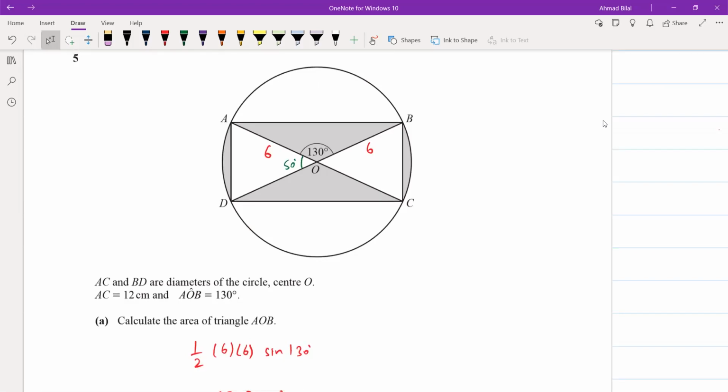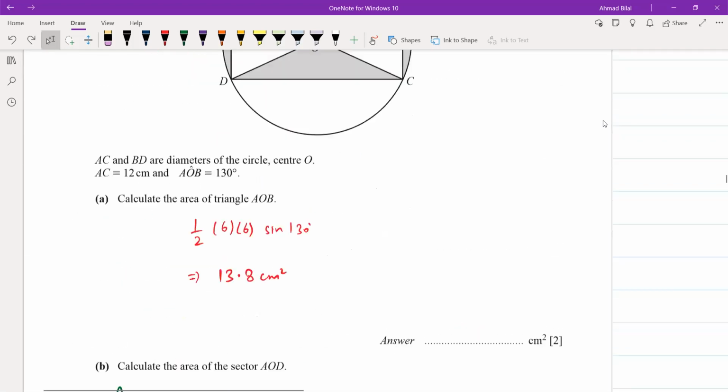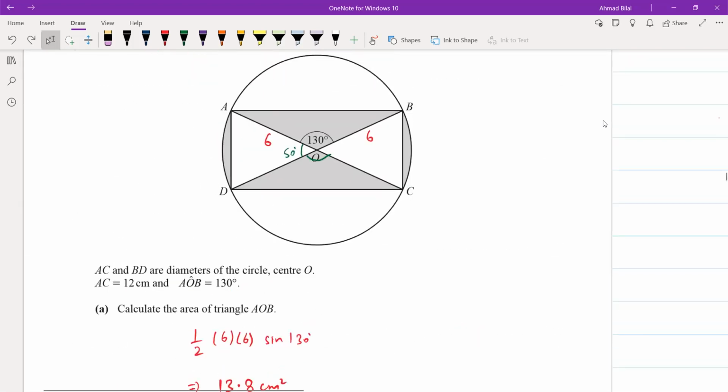You've got one triangle here, right? This is one triangle that is shaded. You've got another triangle here that's equal to that. ऊपर वाली जितनी triangle वो है. नीचे भी देखें वही angle बन रहा है. This is also 130. Vertically opposite angles. This is 6. This is 6. So therefore, both the triangles have equal areas. So जो ऊपर वाली नीचे वाली triangles हैं, they have the same areas.